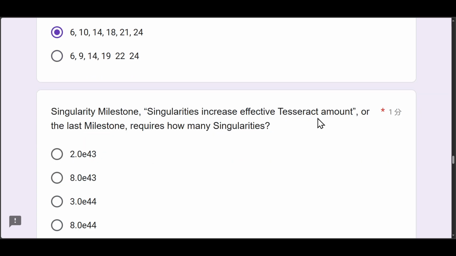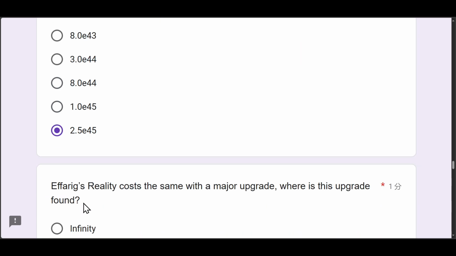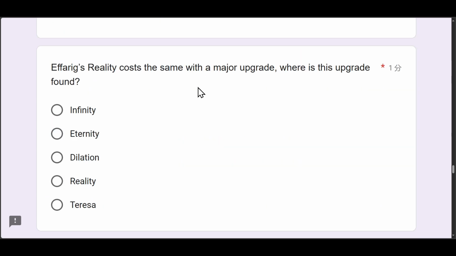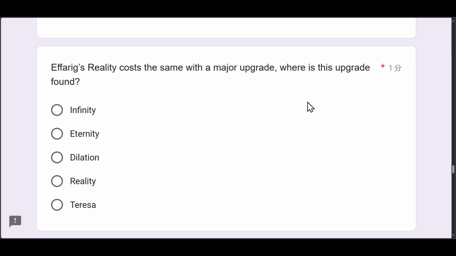Alright. Singularity milestone. Singularity increase effective test in red amount or the last milestones requires how many singularities? 2.5 E45. No problem. Every reality costs the same with a major upgrade. Where is this upgrade found?